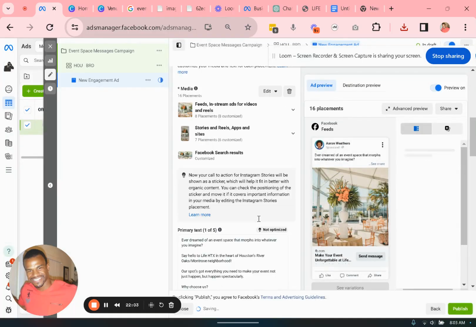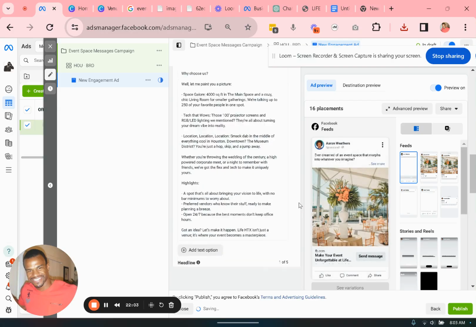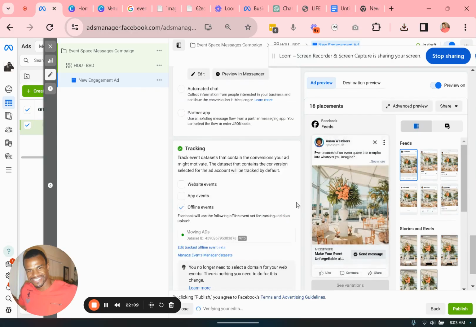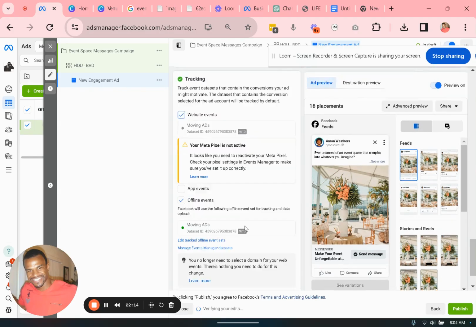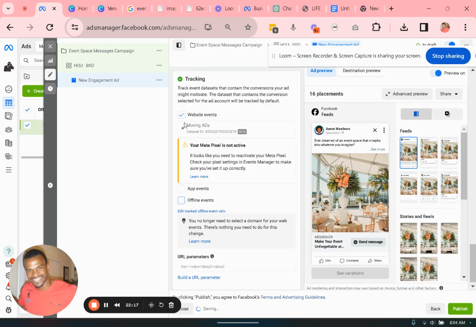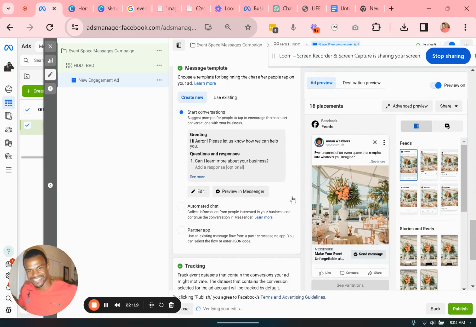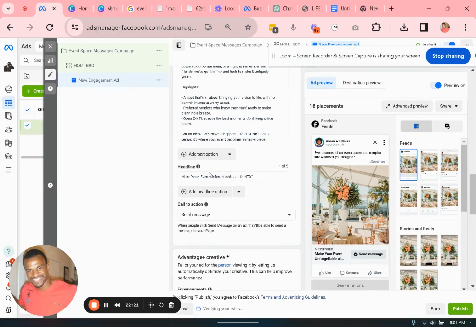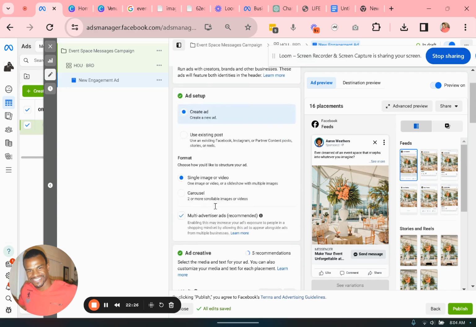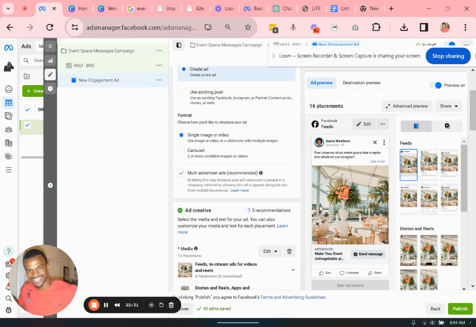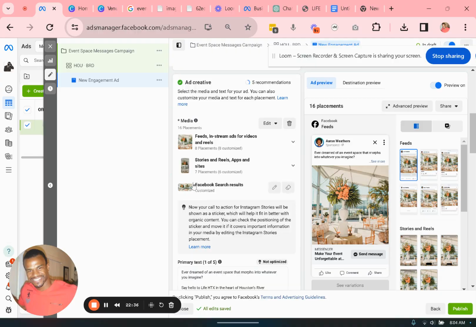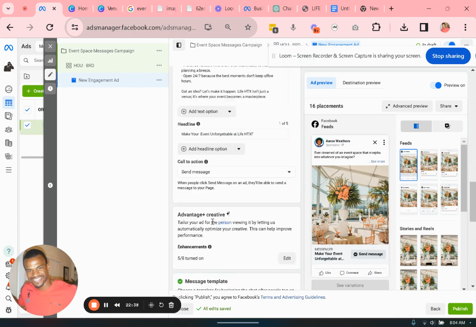All right. So now we have the first ad. In another training, I'll show you how to set up conversions, but you don't have to have any of these things on right now. So now that we have one ad, and we have a headline and send to message. And you can even do a carousel. You can have multiple pictures as well. If you do a carousel ad, everything's the same as far as the text. You're just going to add multiple images.